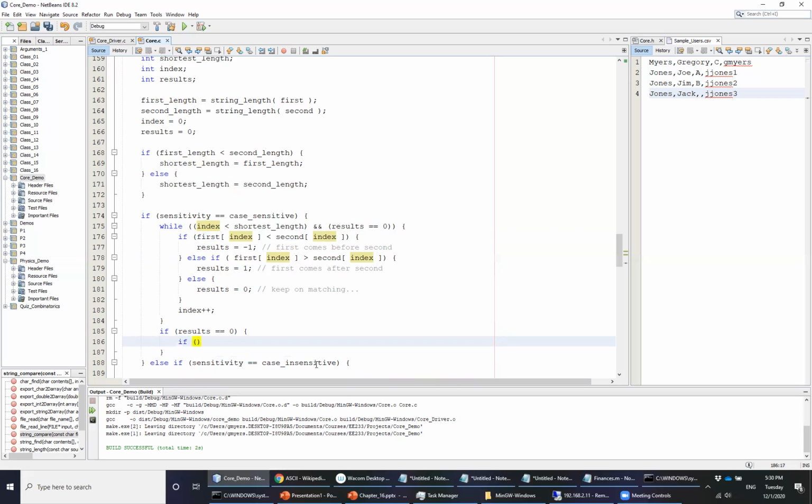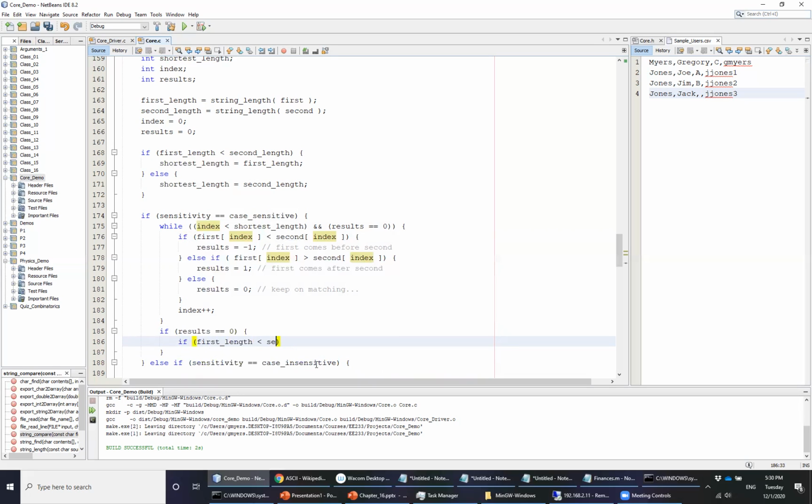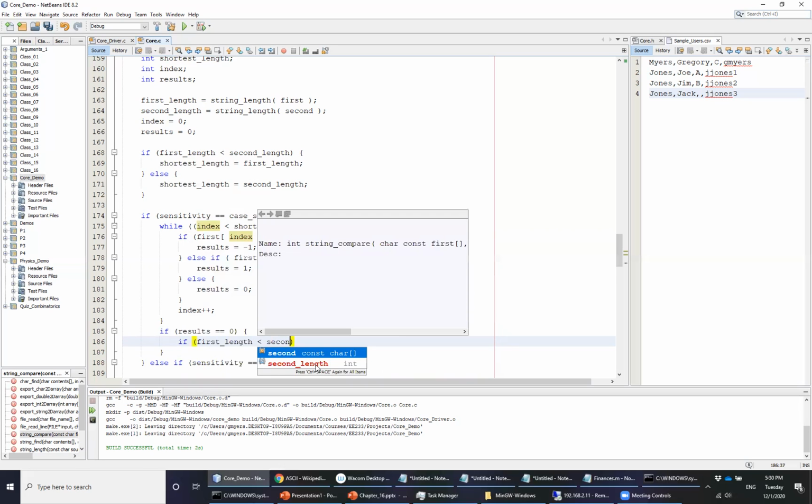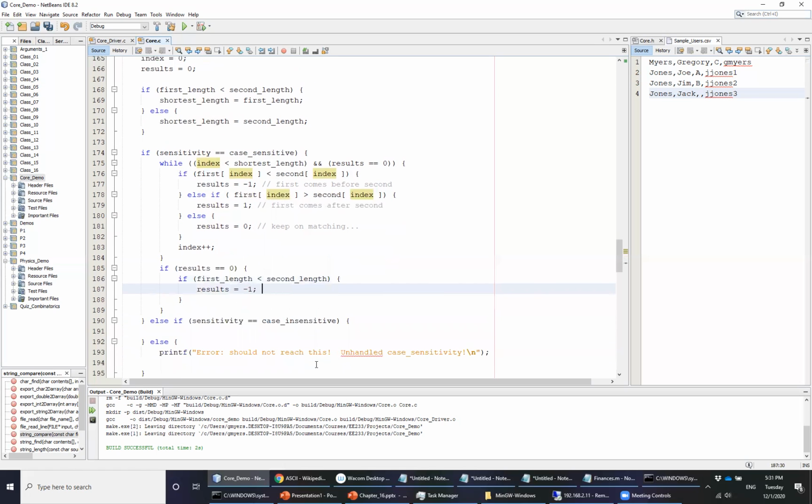So if, for instance, our first length is less than our second length, then this means that our first word is shorter than our second word, in which case it comes earlier in the dictionary. Ham comes earlier than hamster in the dictionary. So once again, the first comes before the second.